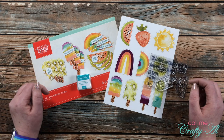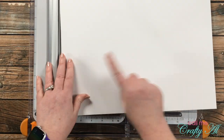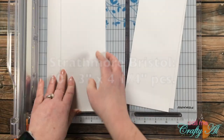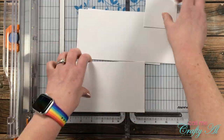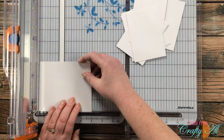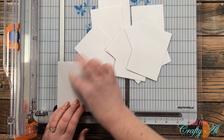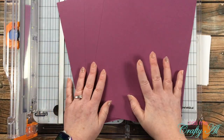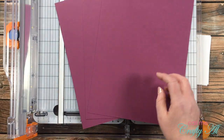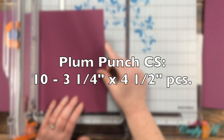To get started on today's cards I will be cutting down a large piece of Strathmore Bristol Smooth into 10 pieces that are three inches wide by four and a quarter inches tall. I like the Strathmore Bristol Smooth when I am watercoloring with inks and when I use my Zig Clean Color Real Brush pens. I pulled in my little container of Bristol Smooth scraps and cut down that 10th piece. Next up on the cutter are three pieces of Gina K Designs Plum Punch cardstock — I thought this went well with the purple colors in the stickers — cut down into 10 pieces that are three and a quarter inches wide by four and a half inches tall.